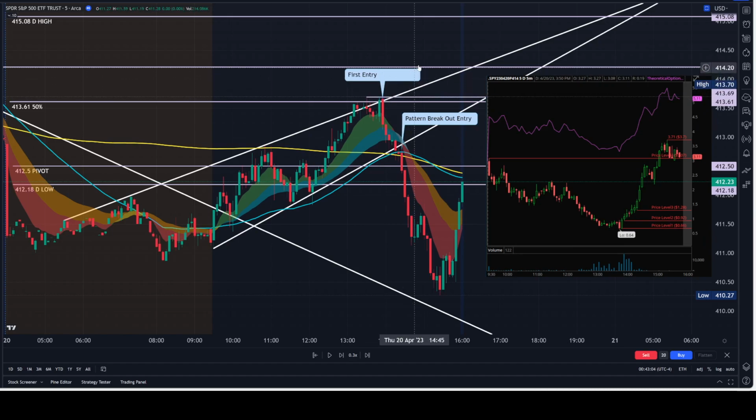So if you would have got in on this entry, you would have been at 66 cents. Your stop loss would have been up around 414. So these probably would have been maybe, I want to say, 40 something cents. But the point is this, right? So this would be your stop up here if you got in at this breakout. So the breakout, which was around 225, is right here.